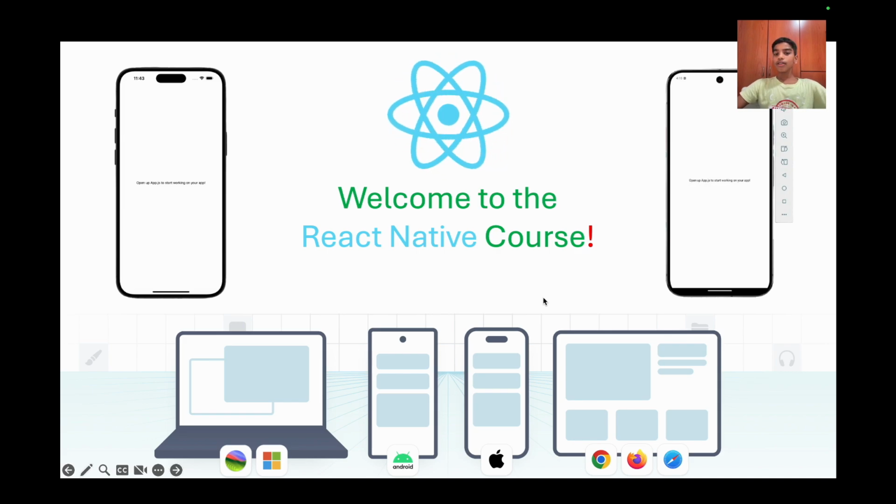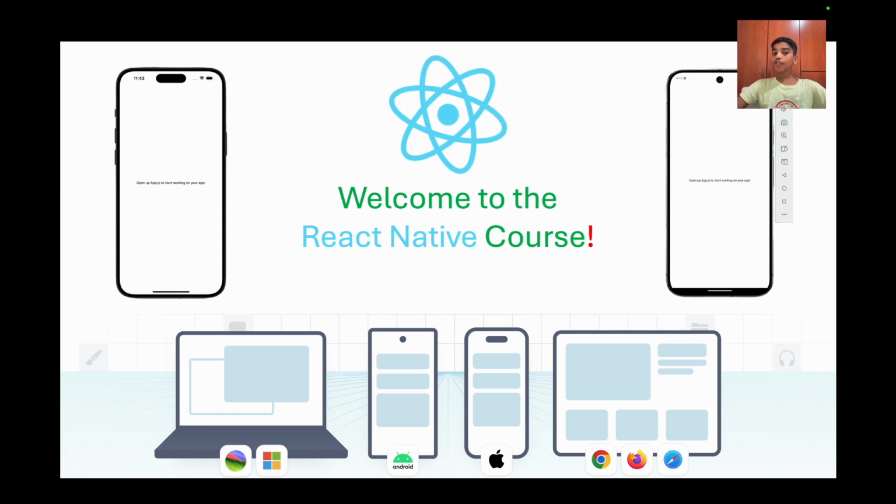Alright, so now let's start with the first question. What is React Native? If you came from the React web development side, you should know about React DOM, right? So React Native is a library similar to React DOM in that it creates mobile apps. So over here we use React Native for mobile apps. And you should know about this.